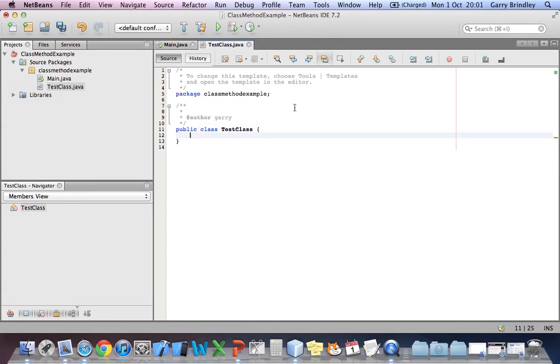So within this test class, what I'm going to do is create the usual sort of private int instance variable. So I've got a field called instance variable, and I'm going to create a public class variable, public so that we can access it from outside. There's only one version of it, and that's going to be called classVar. Now I'm going to set that to 0 to start off with.